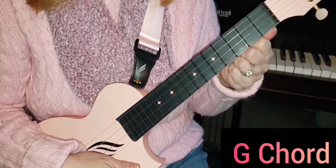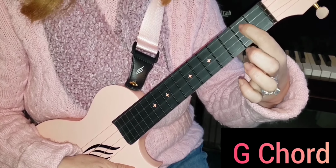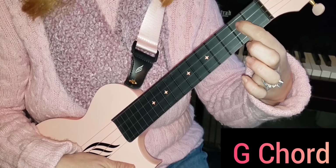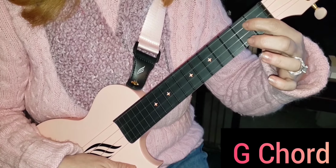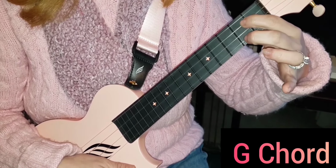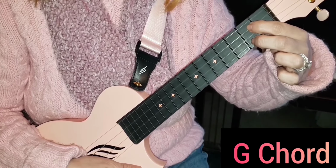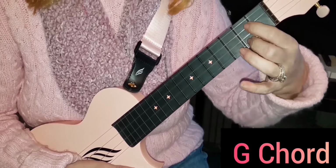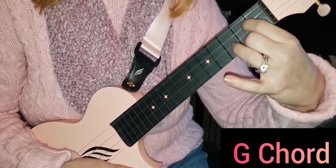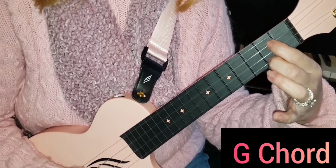But the G chord here: on the second fret, your index finger goes right here on the C string. And again, we're still on the second fret. We're going to take our middle finger and put it right down there on the A string. And the last one is our ring finger. That's why I say, always keep your fingers really loose so it's not hard on you to do this.